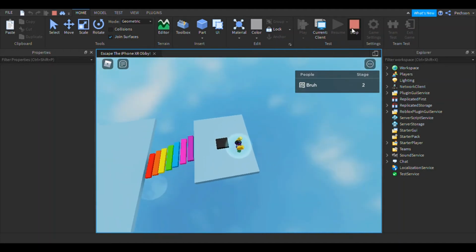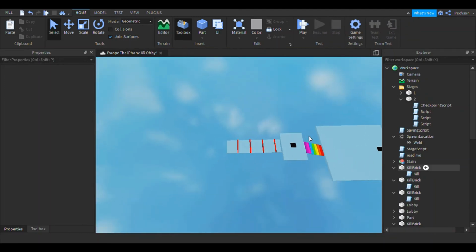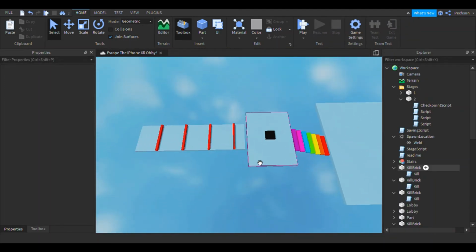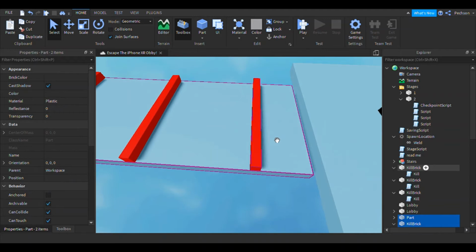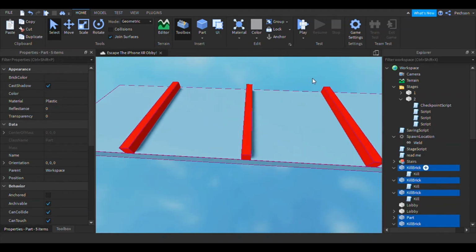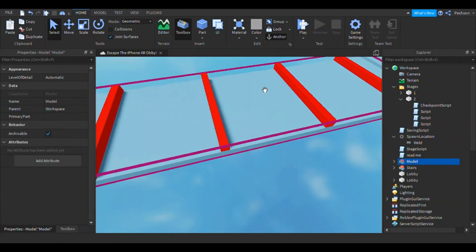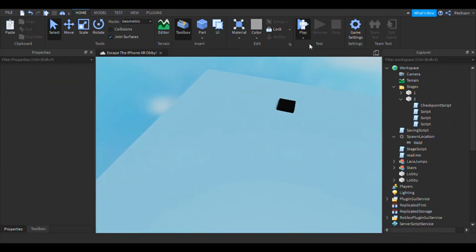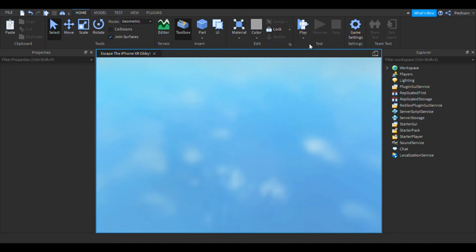And I almost forgot, I mean, I did forget to anchor everything. This is important. You have to anchor everything except some stuff on this. You have to anchor it. I'm just going to put it in a group, Control G, and name it Lava Jumps. Now let's replay it, because I did not anchor it, but yeah.